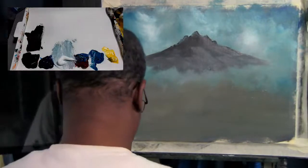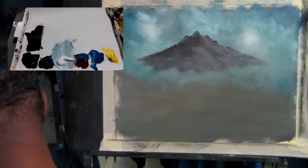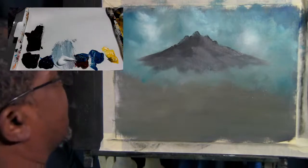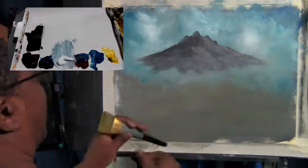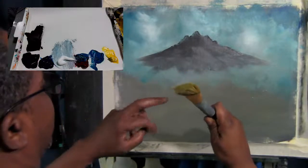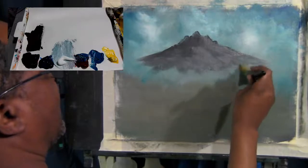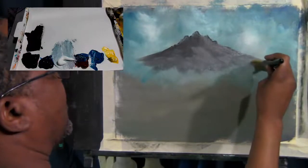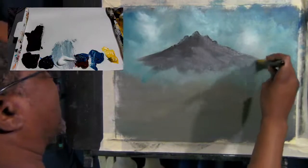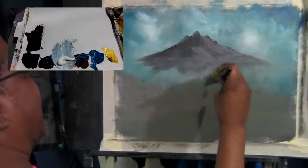All right, we'll put this brush back. We'll just take the side of this brush. I'm pretty lazy today. Now, the reason why I use this brush is because of the wide bottom here. And you lay it flat and you kind of twist, kind of fade it in there because the paint's still pretty tacky. So I'm just kind of blending out the bottom a little bit.